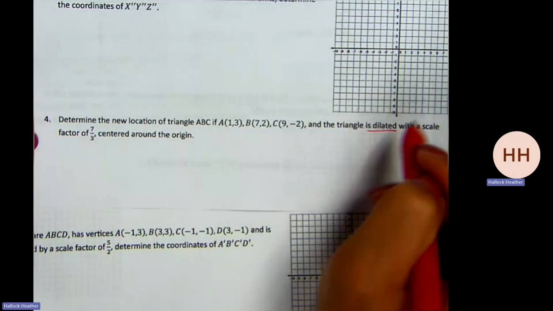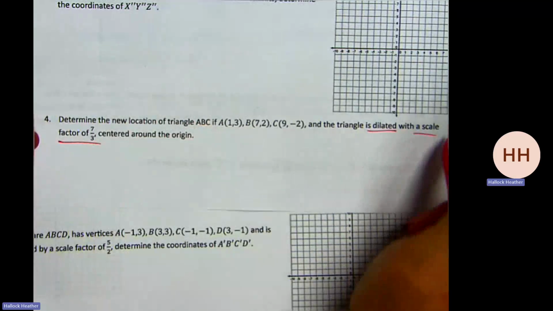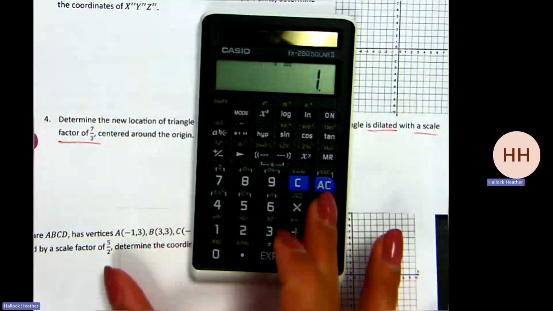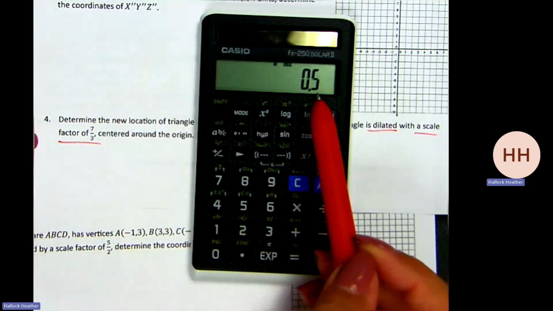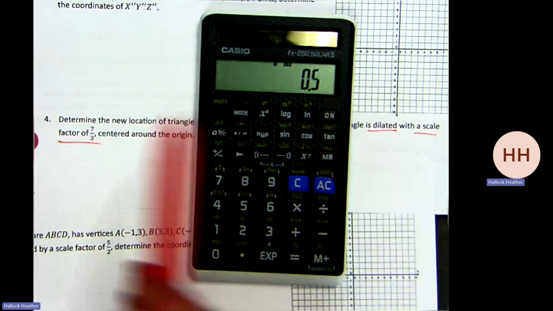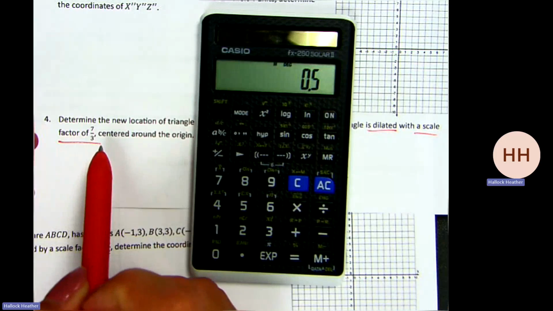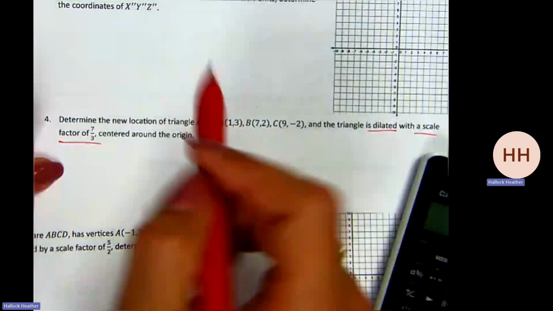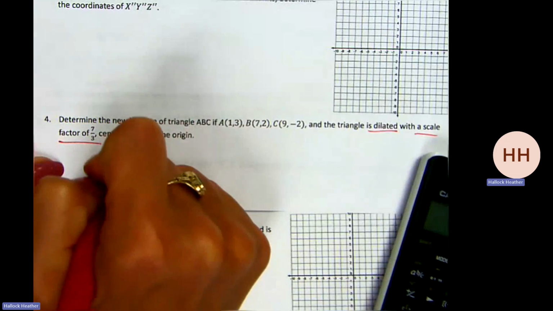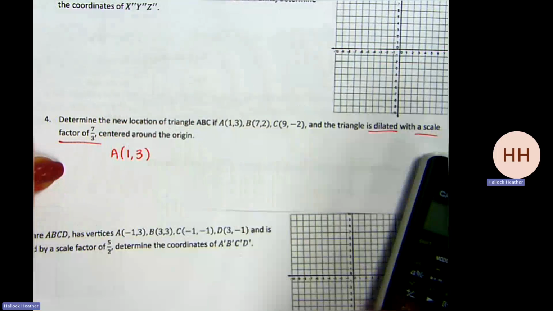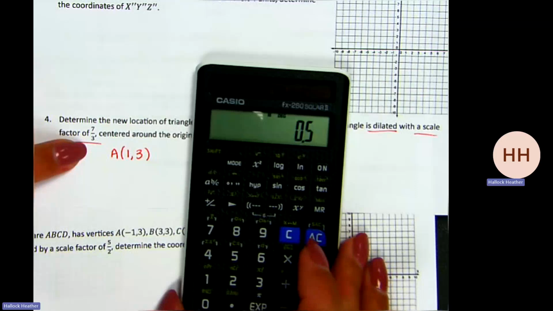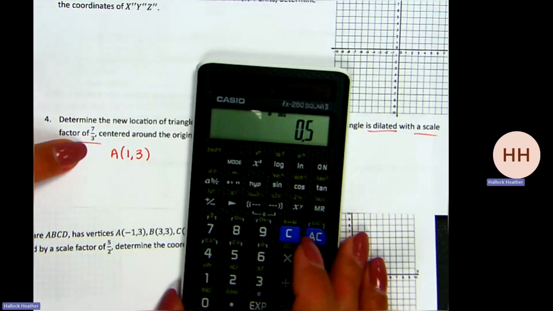It's being dilated. It has a scale factor of 7/3. So last time it was 1/2. And in a calculator, if you take 1 and you divide by 2, you get 0.5. 1/2 is 0.5. We're going to do the same thing with 7/3. There's a couple different ways you could do this, but most people just want to use the calculator. So if I have A was 1, 3, I have to use my scale factor 7/3. I'm going to change 7/3 into a decimal.